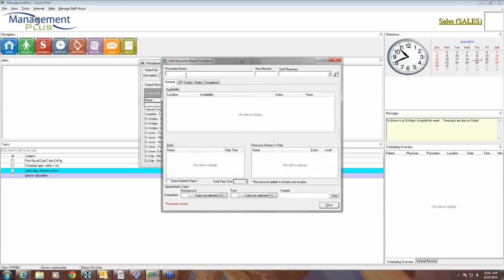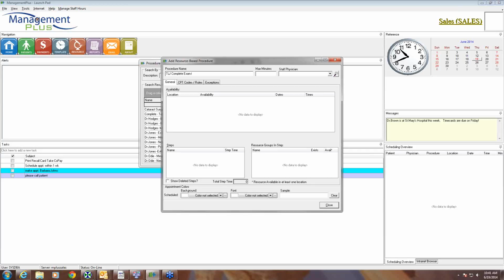So then I'm going to name my procedure. Now, I would suggest that you name it first with the doctor's initial, and then with whatever type of exam it is you're going to be doing, okay? So if you're going to do a complete with a visual field, name it complete with visual field. If it's just a complete exam, you can name it just complete exam. New patient, new patient. If it's corneal abrasion, you can name it the corneal abrasion. And you're going to want to set up as many types of exams that you do in your office so that you can have that availability for the resources you need and be able to schedule those appointments whenever necessary.